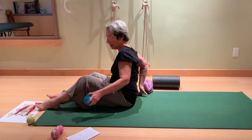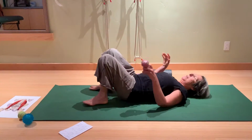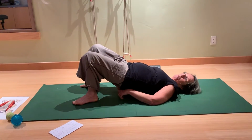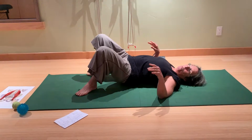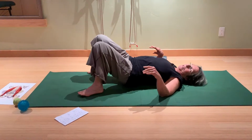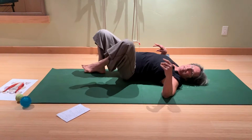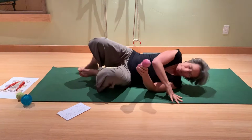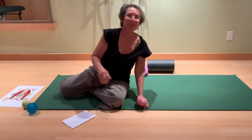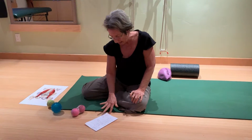In releasing the hips, people really love the double tennis balls. They put one ball on the tailbone, the other ball on the upper sacrum, and then they work with just gliding back and forth like this. That's another way to release in those hips, thinking about hip release. Of course, after this, we got up and danced and moved our hips all around. You can certainly do that at home. These are the loosening up and power techniques.